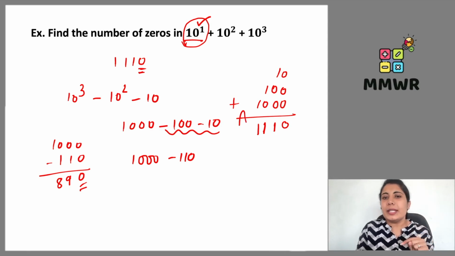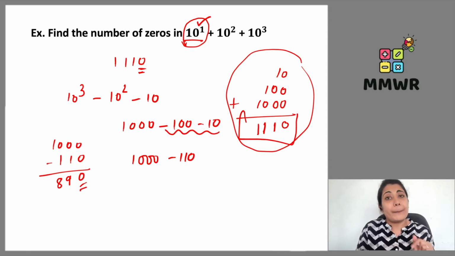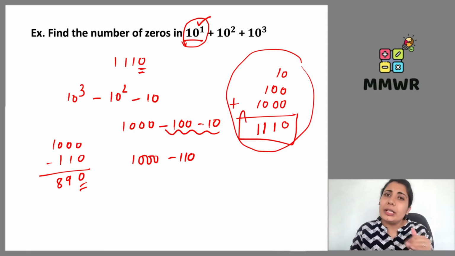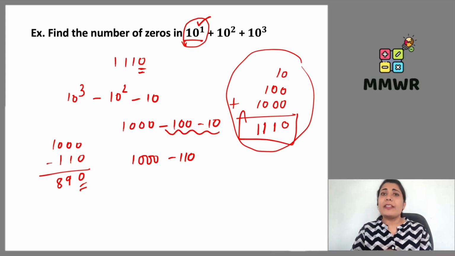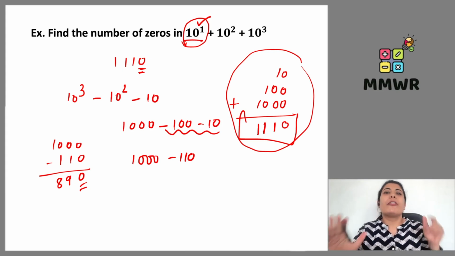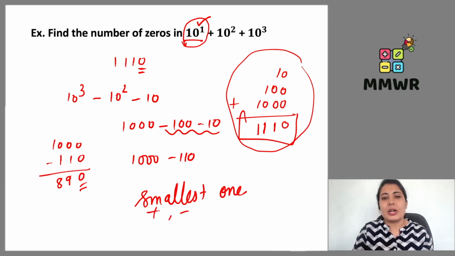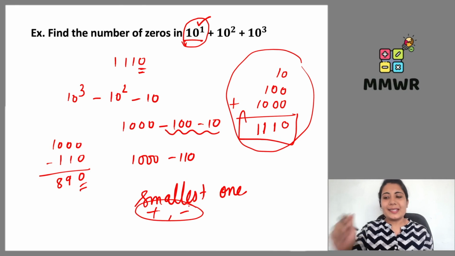The answer can be found with this method, and with the basic method also we can get the answer, but not always. Sometimes it can be 10 to the power 15, 10 to the power 65, minus 10 to the power 12. In that case, it won't be that easy to write 65 zeros and then do the subtraction or addition. So that is why we will of course have this method with us that always gives the preference to the smallest one. We will give preference to the smallest one in case of addition and subtraction, right?